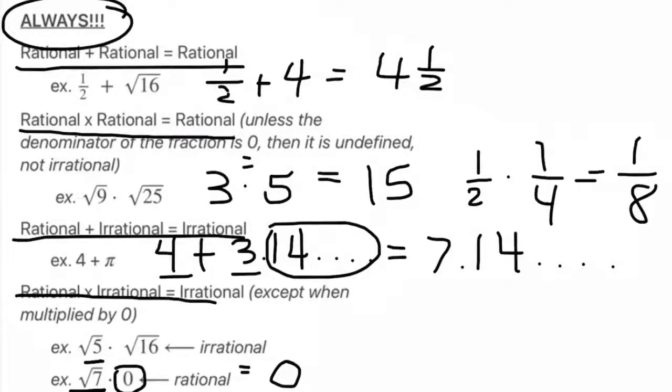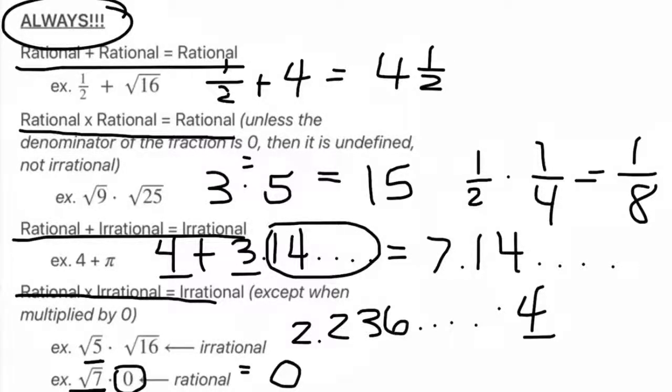That's the only time. Other than that, here we have the square root of 5, which is a non-perfect square root. So that is going to give us a non-terminating decimal. And then the square root of 16, which will give us 4. So if you have 5 and you find the square root of 5, I'm going to round it, and I'm just going to put dots. It's going to give us approximately 2.236 ... And again, those dots just show it's non-terminating, times 4.